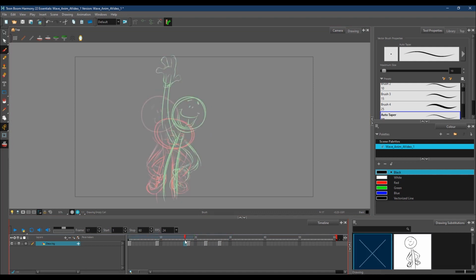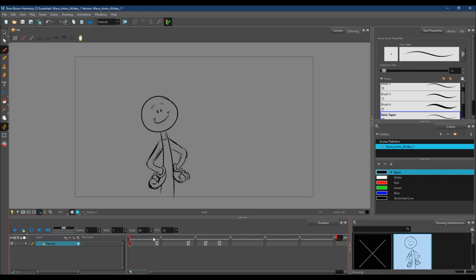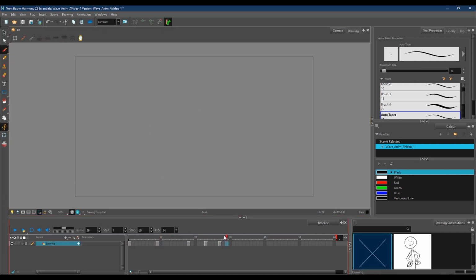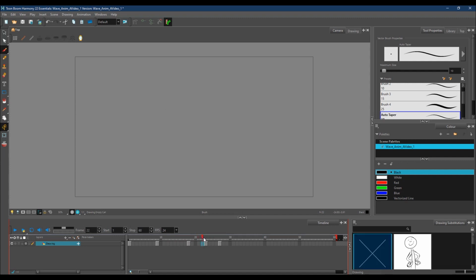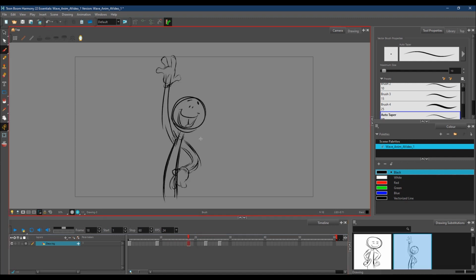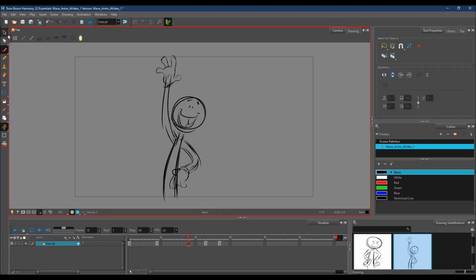So you can always go back and change things around. You can see here, as I'm looking at this head, I'm seeing that it's kind of shrinking too. So this might be an easier thing to say, okay, well, let me go in there. Let's see. Do it this way.